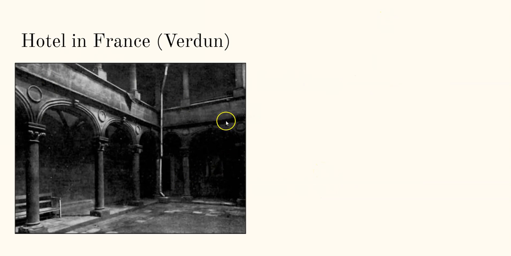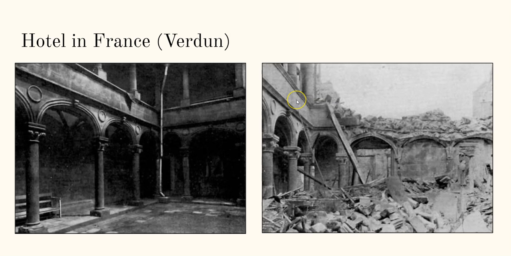A beautiful little hotel. It's in the town of Verdun. That's not so much important. What I want you guys to take away is that there's a beautiful building here that probably was pretty prestigious in town. People probably loved looking by it. This was taken before the war. Now, after the war, if you're a French citizen, this is what this building looked like. Absolutely ruined, decimated. Just an everyday hotel in France, brought down to ruin. Not even necessarily in the battlefield. This one, I believe, was just taken out by some random mortar fire.